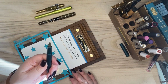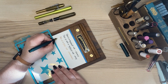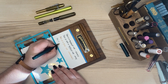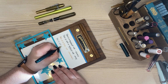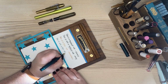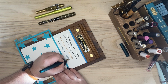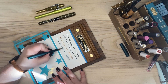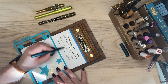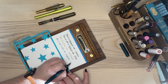And then we've got the Hongdian, which is a fine. It's marked up as a fine. This is also a fine nib, and it's the Hongdian. Now, to me, that is more fine than the Moonman fine. So to me, I would kind of probably say that's more like an extra fine.